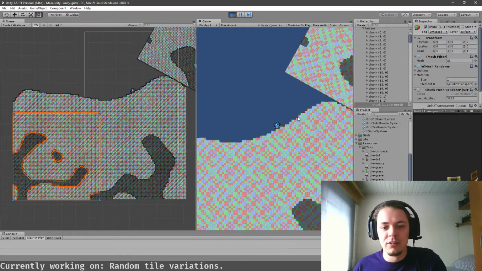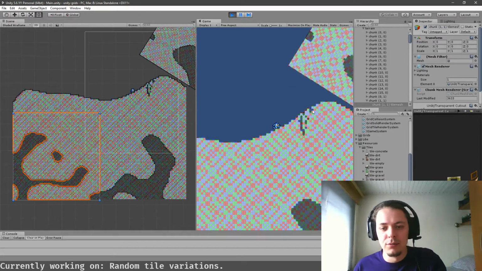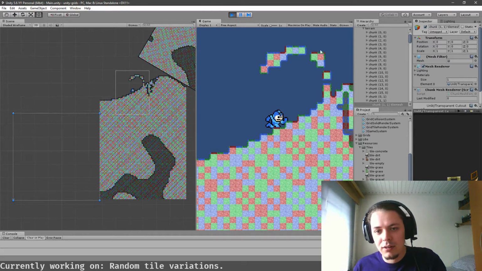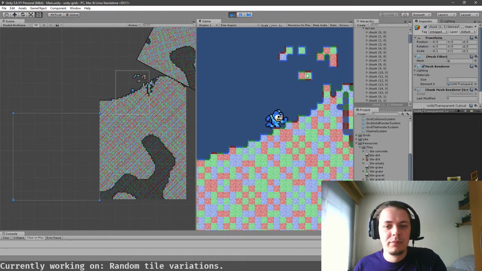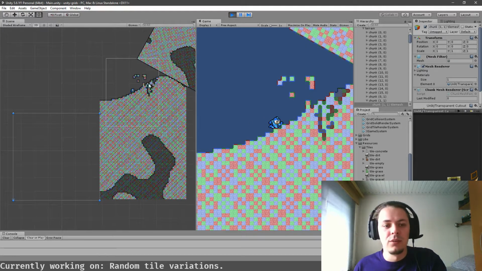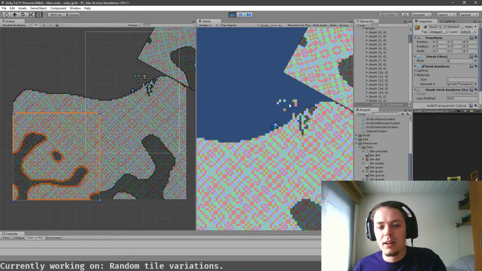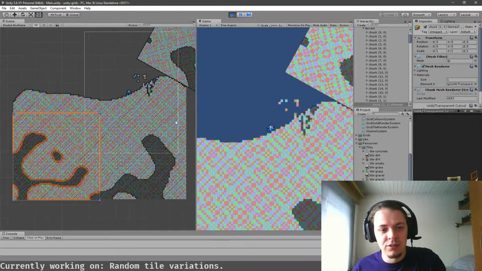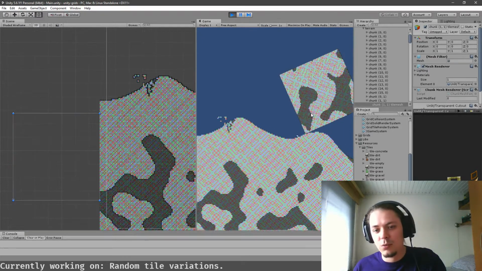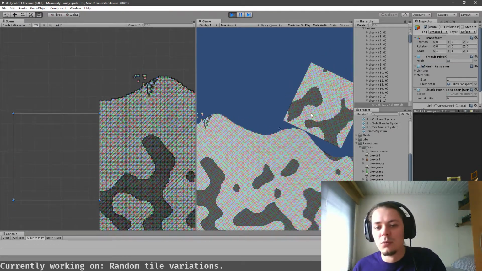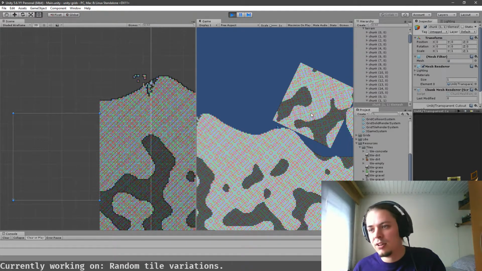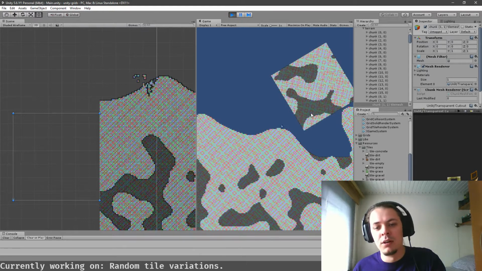If I change a chunk here, like if I draw a few tiles here, or I remove a few tiles, then of course once there's been a change, it will rebuild the mesh and the colliders for that chunk. And this is one grid with one chunk, which has colliders and a rigid body, so I can move it around.